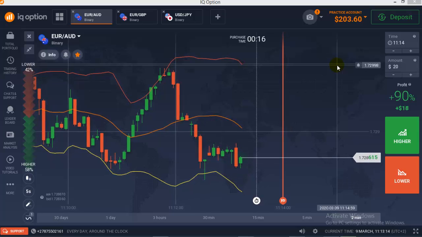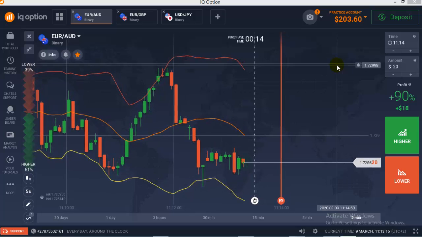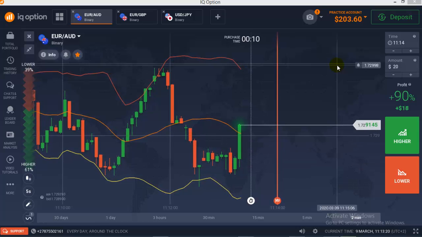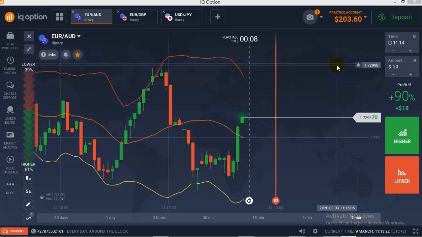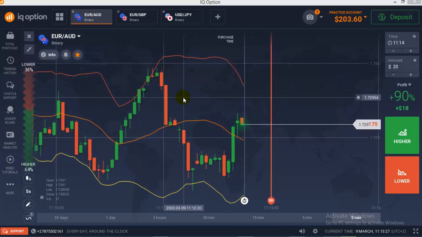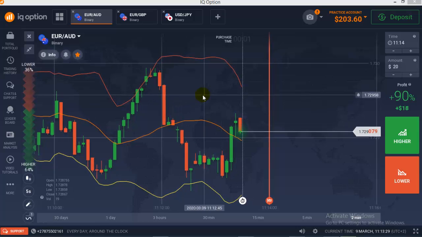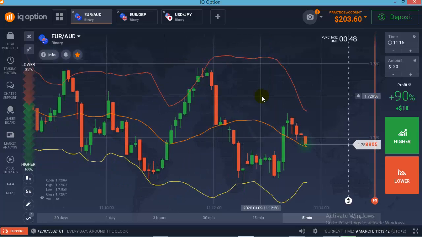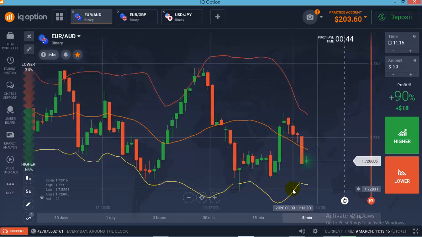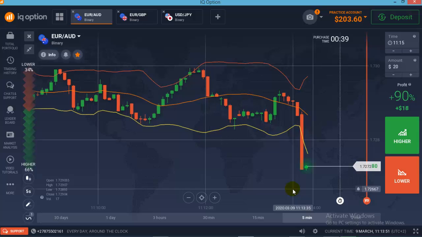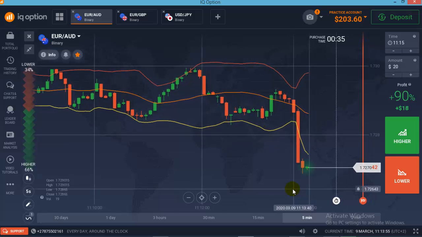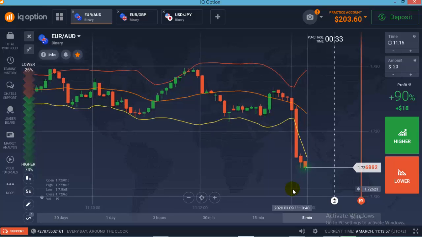So basically, Bollinger Bands is one of the most trusted indicators in the markets. Whether it's forex or options or cryptocurrencies, they track the movement of the markets, right, and give you sort of averages or resistance and support where you can say, okay, when the market hits this part, it's actually going to go down. When the market hits this part, it has to go up, right? So it's not always going to be like that, but at most times it does work, and it has proven to work for me and others who are using Bollinger Bands.